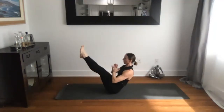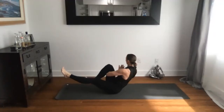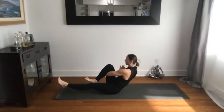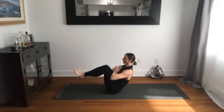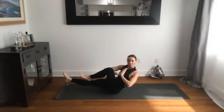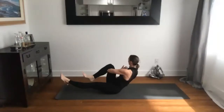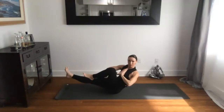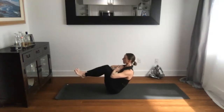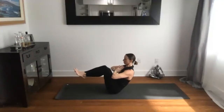Bring your hands into your heart. Bend your right knee. Twist to your right. Extend the left leg if you want to touch the floor, but without touching the floor. Come through center, both knees bent. Exhale, twist the other way. Inhale. Exhale. Inhale. Exhale to the side. So the inhale brings you center. The exhale twists you.